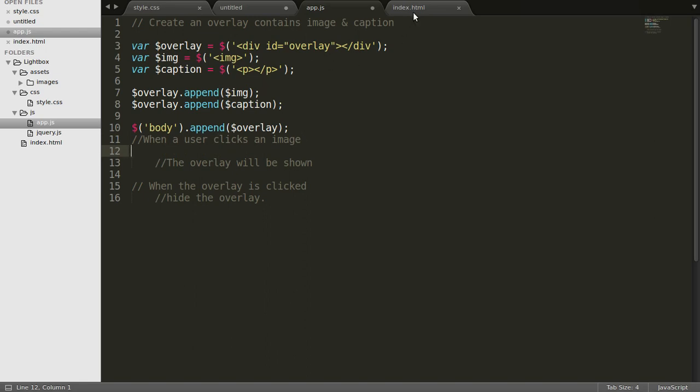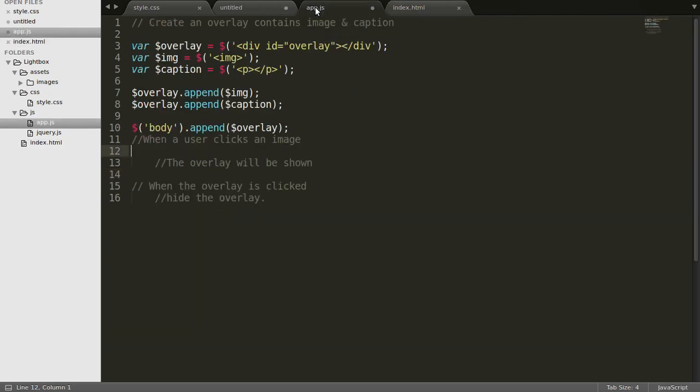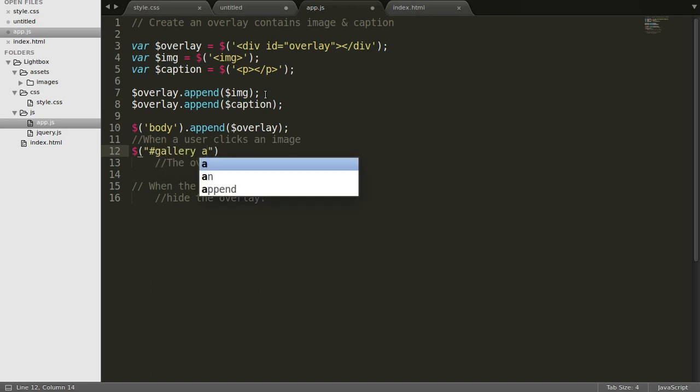So let's check out our index.html. This is our UL with id gallery, and then A, because our image is in an anchor tag, so we have to click on it. So we have $ hash gallery A. Okay, this is our CSS selector, and it will select the anchor tag which is going to be clicked.